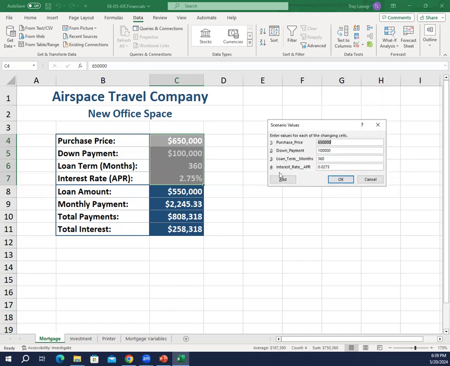And now the purchase price goes to 690,000, with 75,000 down for 420 months and an interest rate of 0.0299.